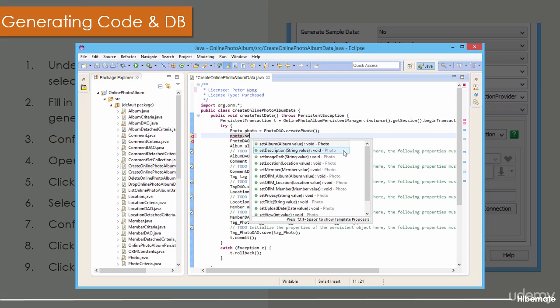And from now on, you can just write the Java code without a single SQL to save your object to the database or load it back. I don't want to make this lecture so long, so I don't demonstrate how to program, but you can find a lot of resources on the Visual Paradigm websites about how to do the programming. It's easy and very intuitive.